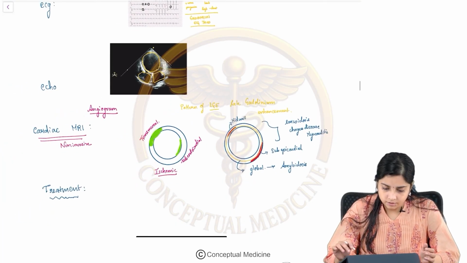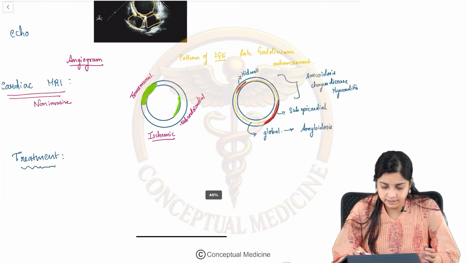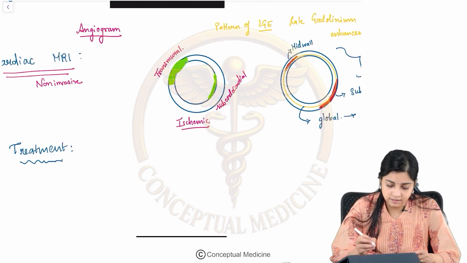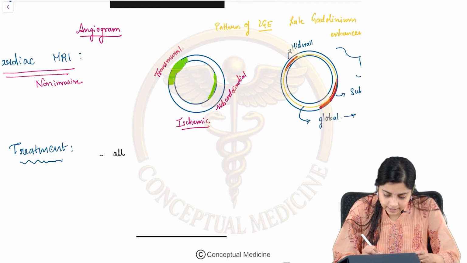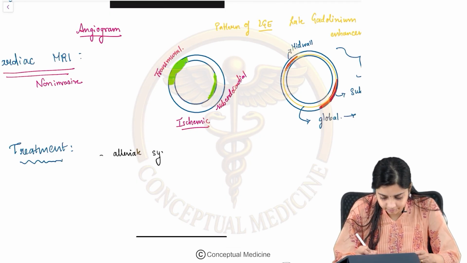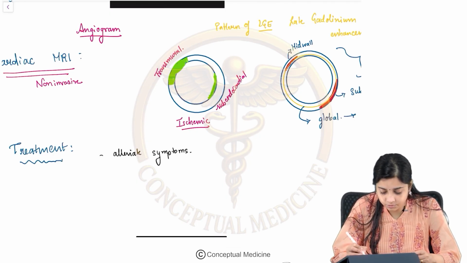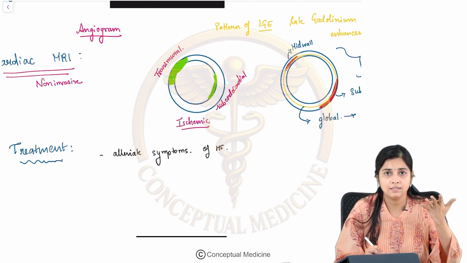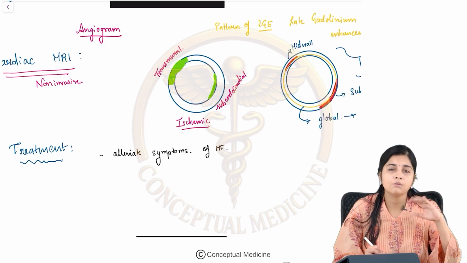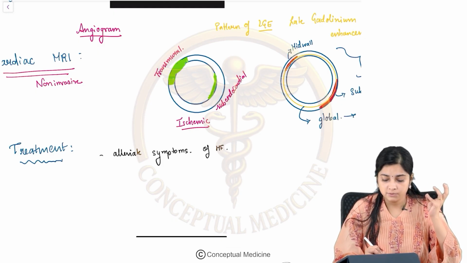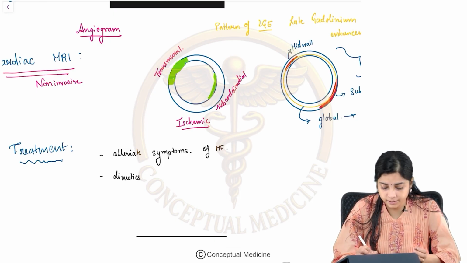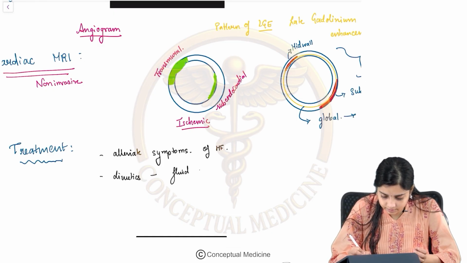Alright? Fine. Now, let us move on to the treatment of dilated cardiomyopathy. So, what do you do in the treatment of cardiomyopathy? In DCM, you basically alleviate the symptoms of heart failure. If the patient is presenting with pedal edema, orthopnea, dyspnea, mainly because of low cardiac output as well as backward pressure, in those cases, you can give a diuretic. If there is a lot of fluid overload, then you give diuretics.